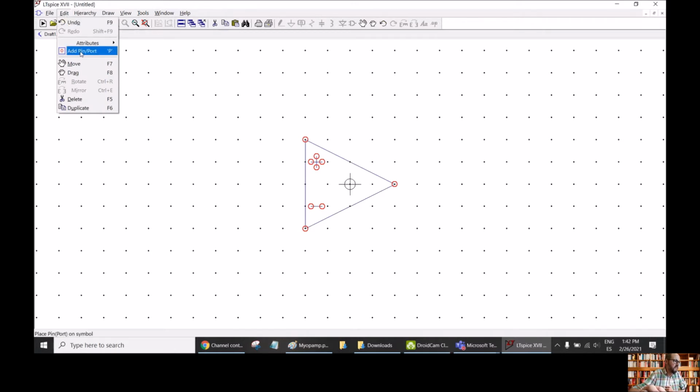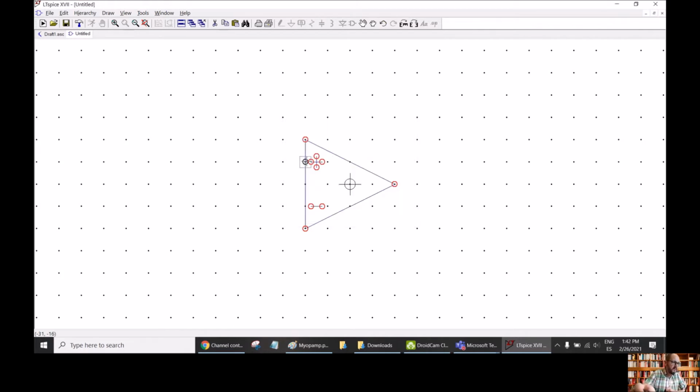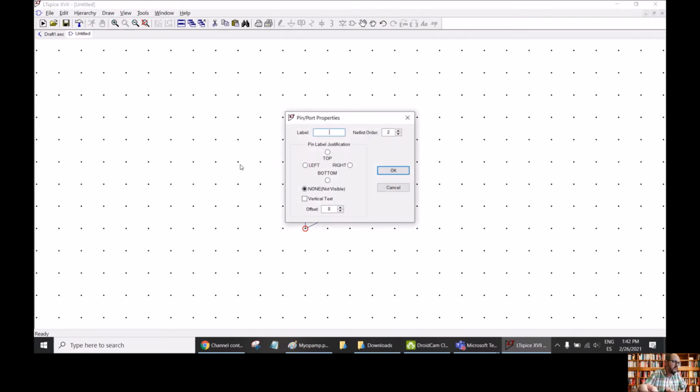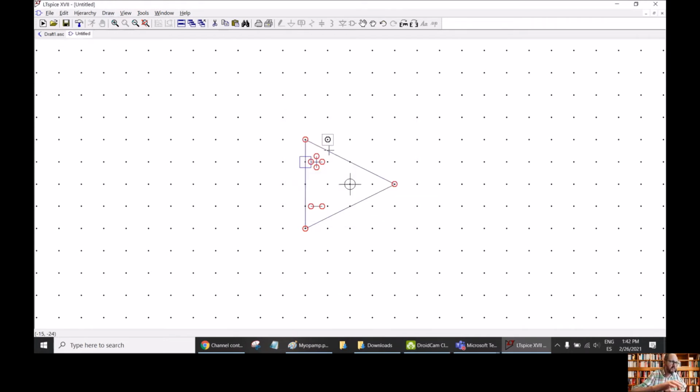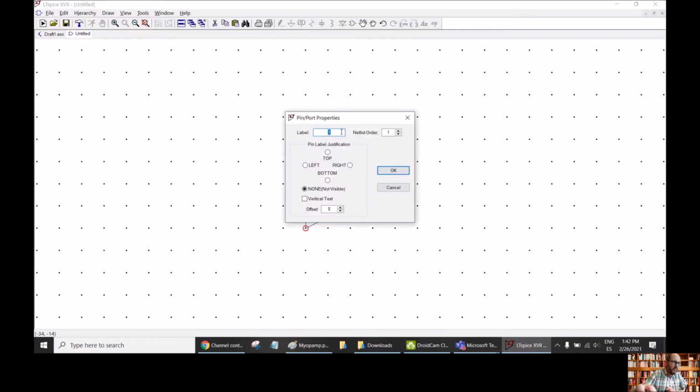Then go now to edit and place the pins. Add pin, for example, number 1 here, another pin, pin 2 here, another pin, 3 here, and so on. It is important that the label of the pins is equal to the label that we have used in our definitions.